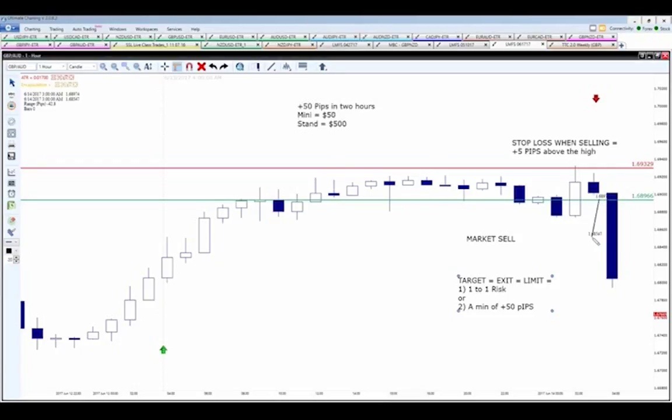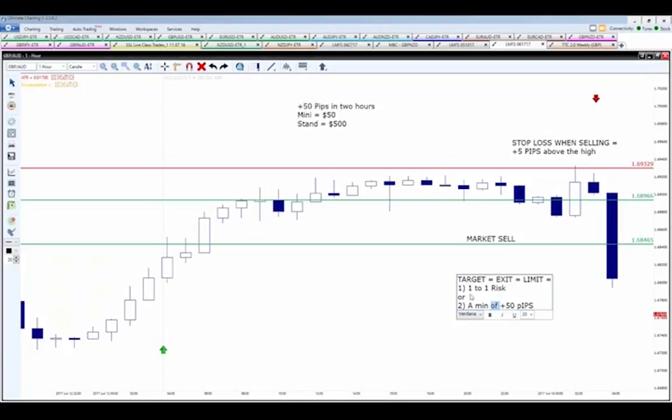So let's come in here. Our target is going to be right about there. So 68.46 was our target. And right there. So you can see here within that hour, not only did we get in the market, we actually got triggered out. The market did in fact come down here and hit our target within that first hour. Not too bad. So within the first hour, we just captured another 50 pips.